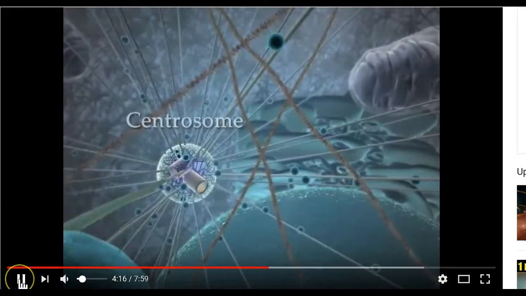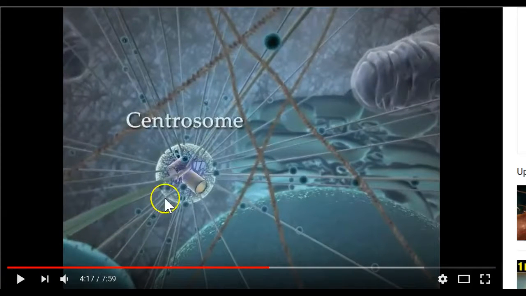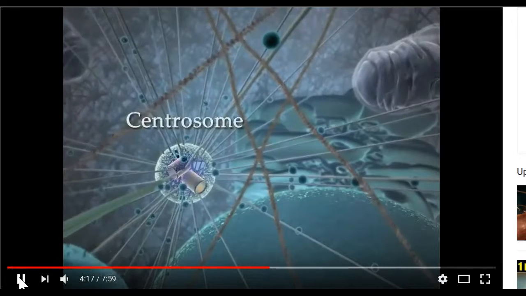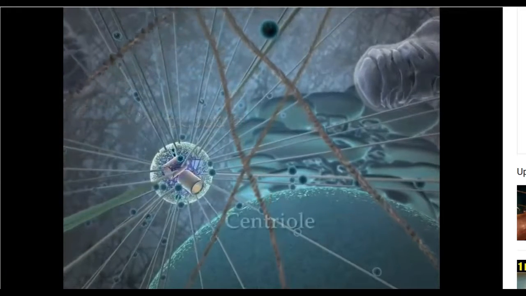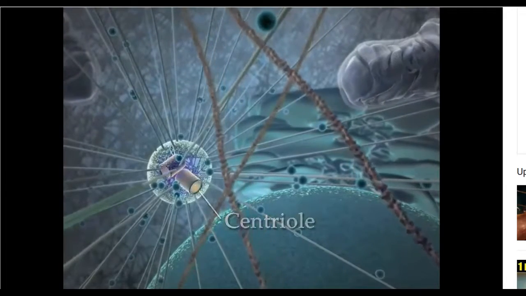Okay, I'm going to stop this so that we can orient ourselves a little bit. The centrosome is the area where centrioles come together, and these are microtubules and microfilaments that are coming off of the centrioles, and these two are centrioles, so this is an animal cell. We have a mitochondria that's present here. This looks like it's the Golgi apparatus in the background, and this could be a vesicle, but behind you is the nucleus. More microfilaments, as you can see.